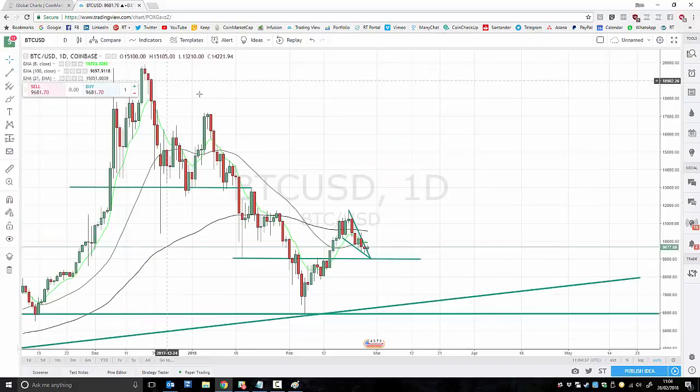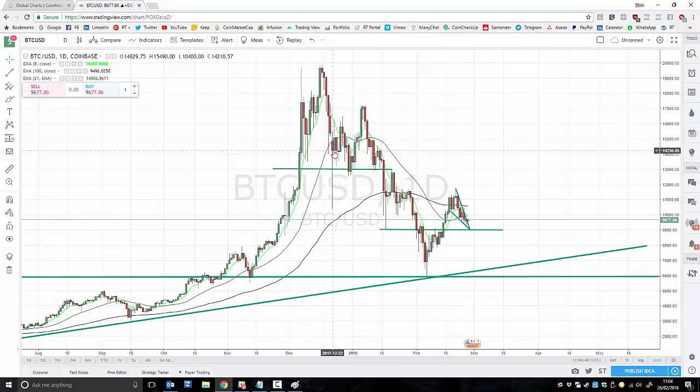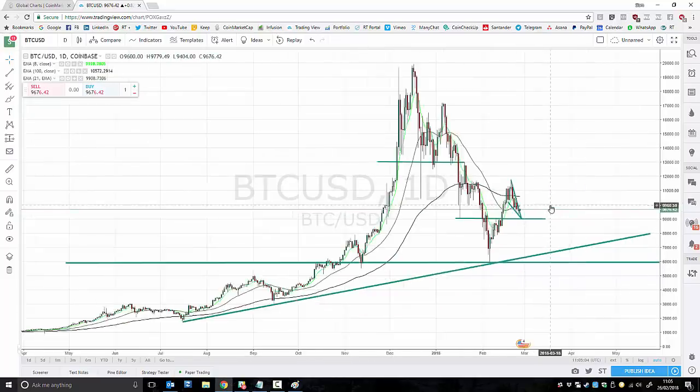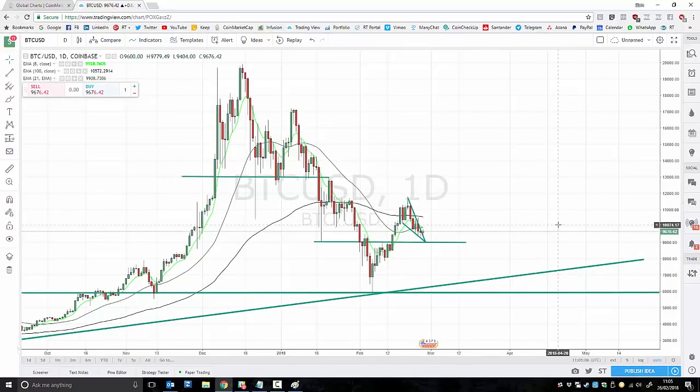Let's have a little look-see at some of the different coins out there. So let's have a look at Bitcoin. Now, I've seen all sorts of bollocks going on YouTube about what's happening. And the thing is, with so many of these technical analysis traders out there, I guarantee you, like 1% of these people actually make any money on the markets. And they try and pizzazz things up and give things crazy names. Like, I know one guy calls things HVFs and all that sort of bollocks. But really, it's just normal charting patterns.